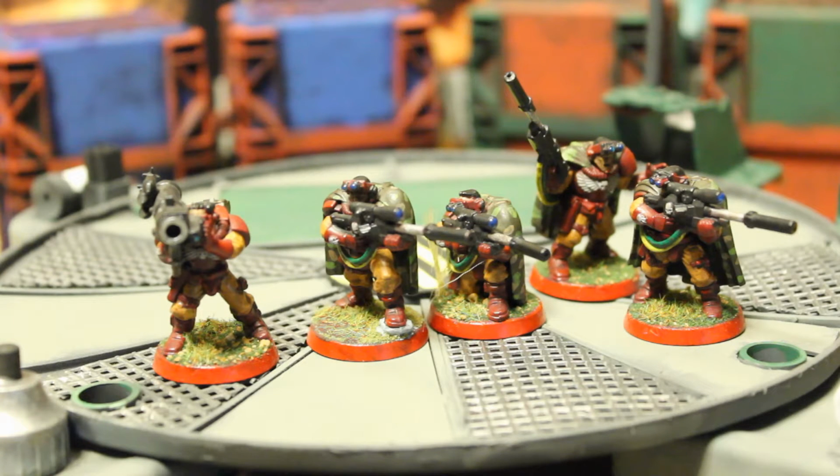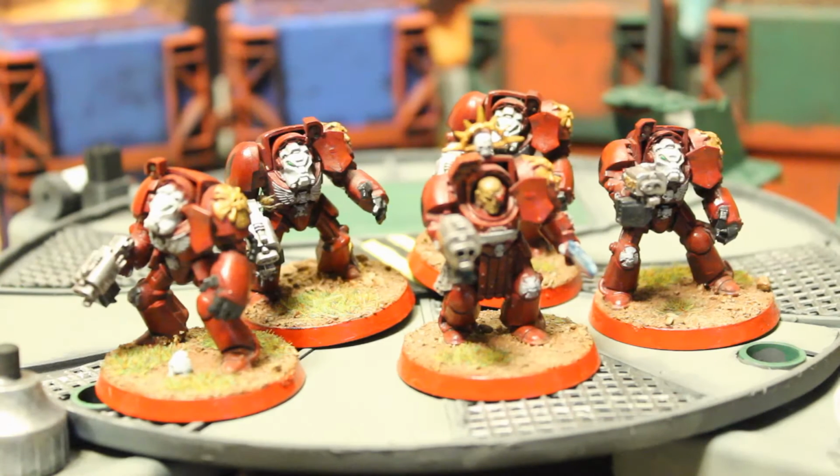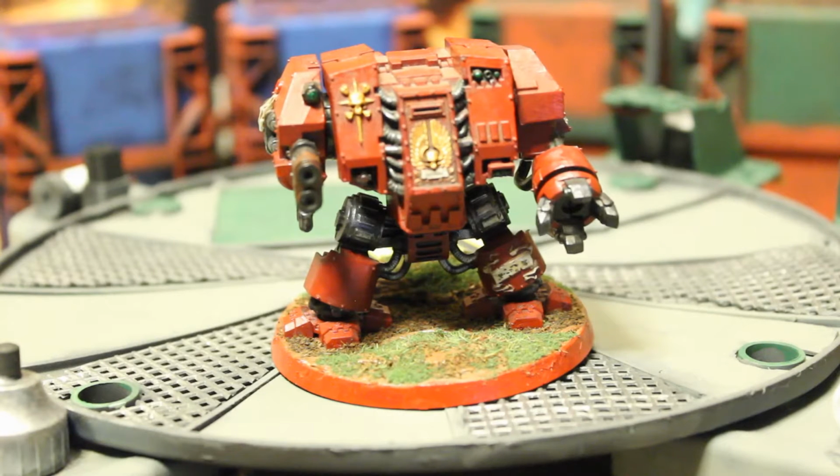For the second troop choice, we have a 5-man scout squad with sniper rifles and one with a missile launcher. They did not have camo cloaks. For an elite choice, we have a 5-man Terminator squad, sergeant with power weapon, just standard kit. For another elite choice, we have a Dreadnought with multi-melta and a Dreadnought close combat weapon.